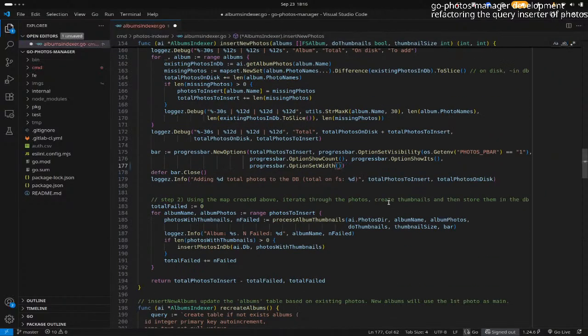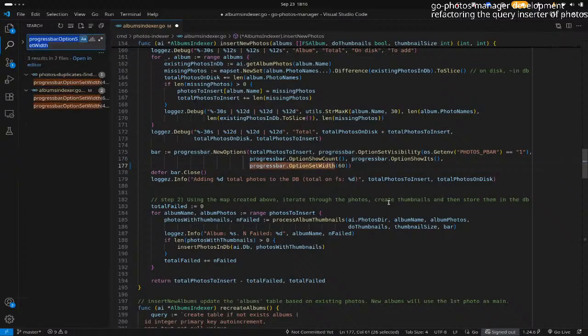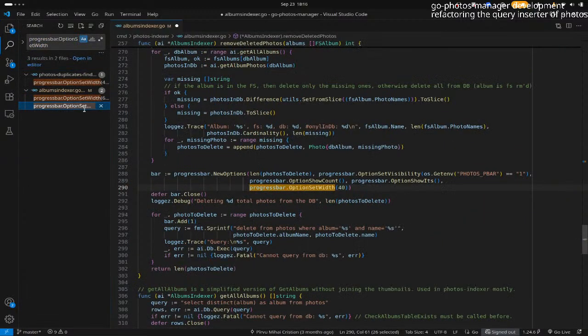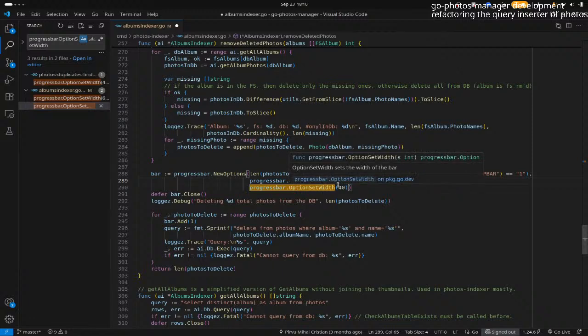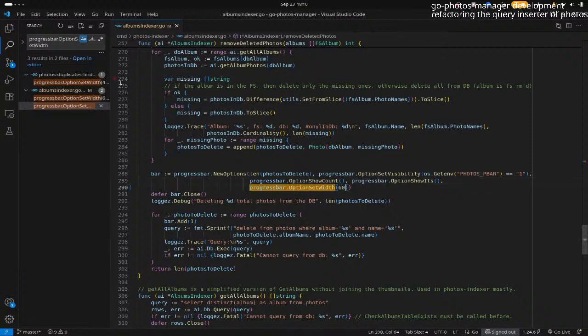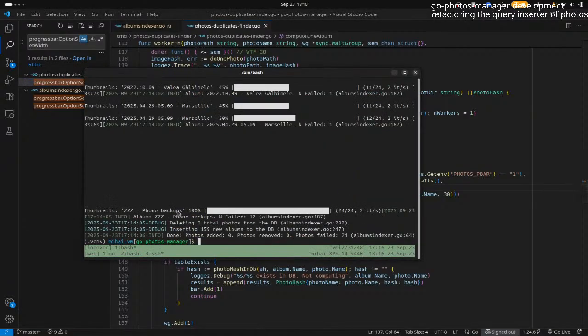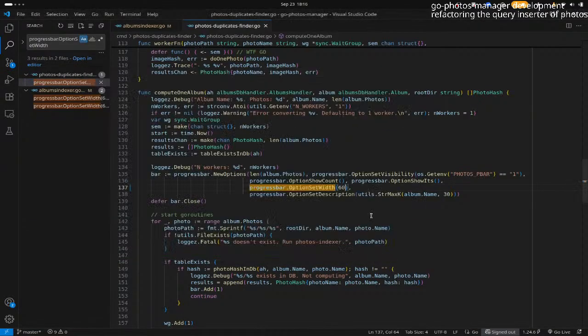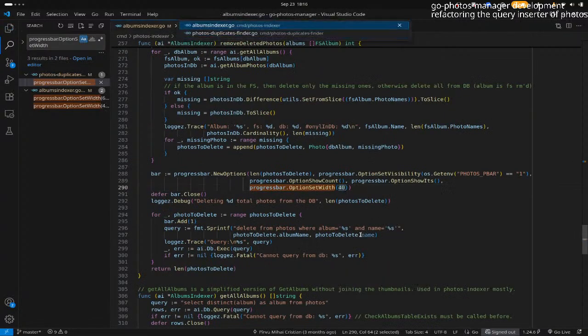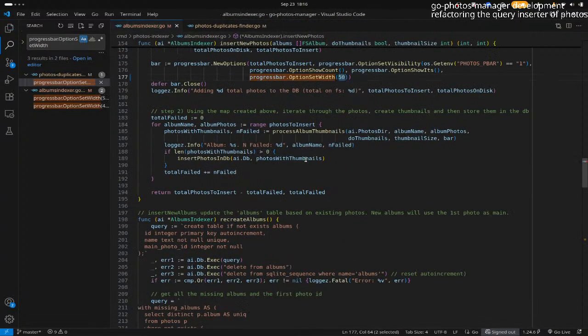Maybe 60. What's the width? It's 40 everywhere. I think it's 60. I think 40 is too small. Oh, it's that thing, I think. It's without a description. Yeah. Okay.